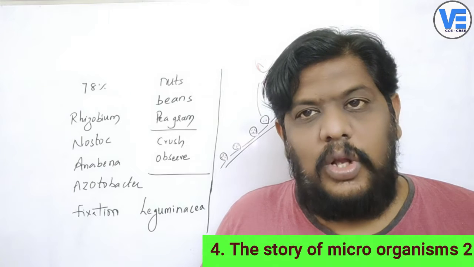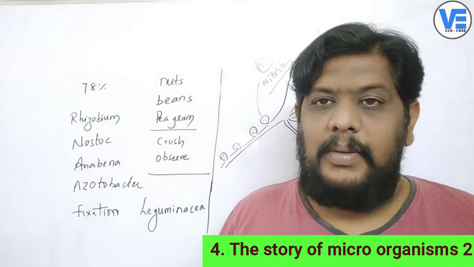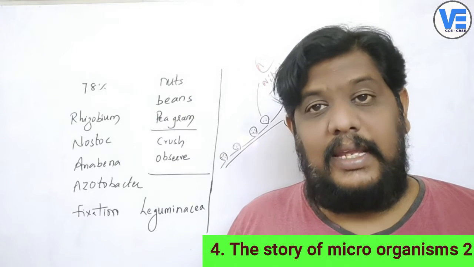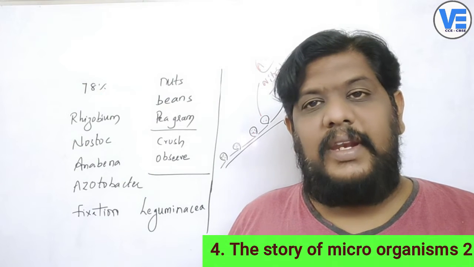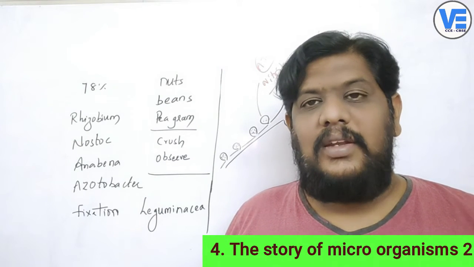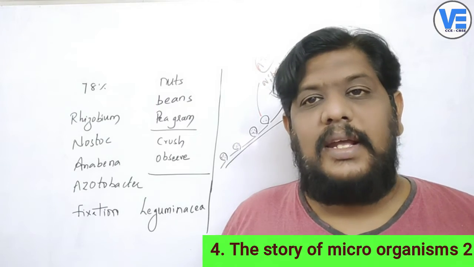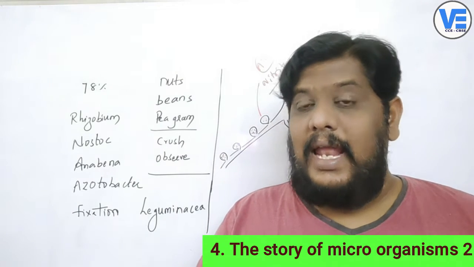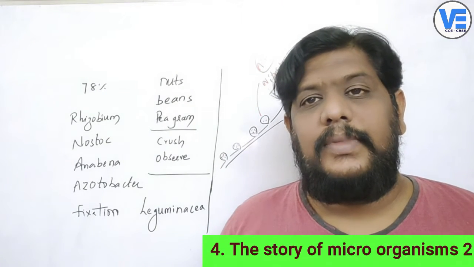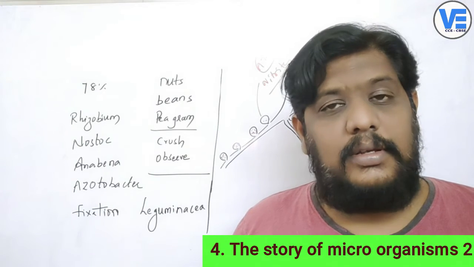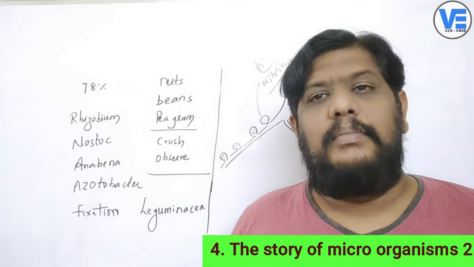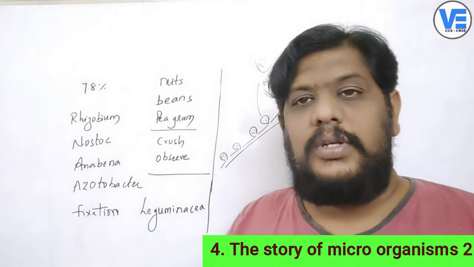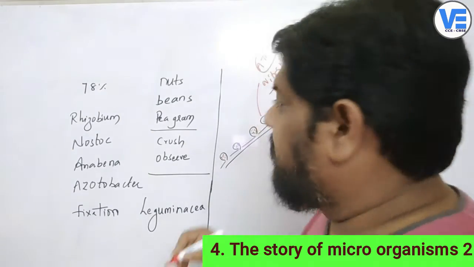Now these root nodules also get a very good amount of food from the plant. The plant will take the nitrogen and give food. So both are having a very good mutual relation here. This kind of relationship where both the organisms are benefited: the plants are benefited because they are getting the required amount of nitrogen, and the bacteria which are living in them are also getting the food. So both of them are getting benefited. This kind of relationship is called symbiosis.